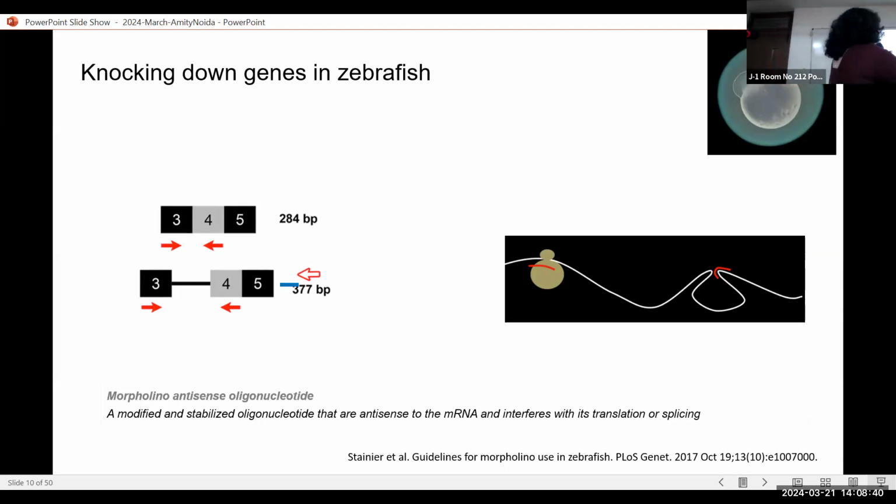When the splicing doesn't happen, instead of splicing out exons 3, 4, and 5, you would have the intron trapped inside. It will not get spliced out. When you have an intron here, as the ribosome keeps reading, it will reach somewhere here. And in introns you will find lots of stop codons. So the ribosome will stop there and you will have a smaller protein compared to the wild type, right? So this is one way to reduce the levels of protein.